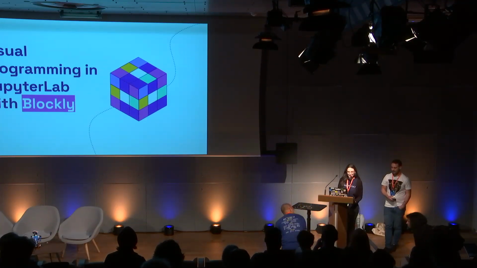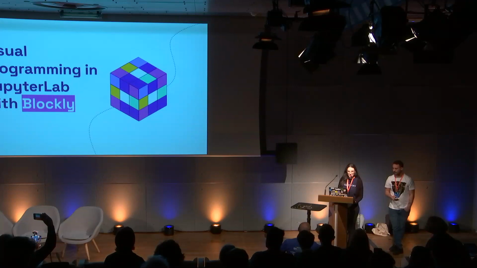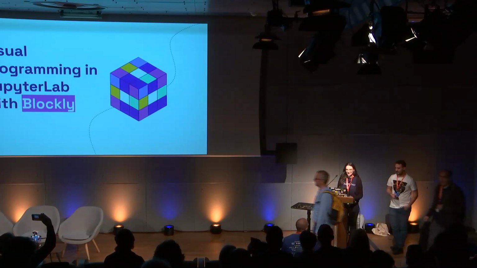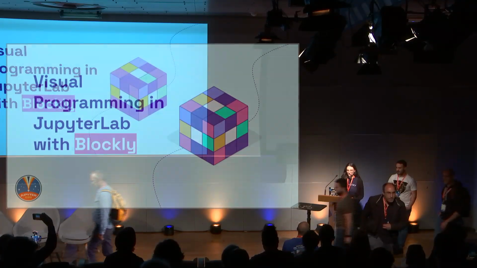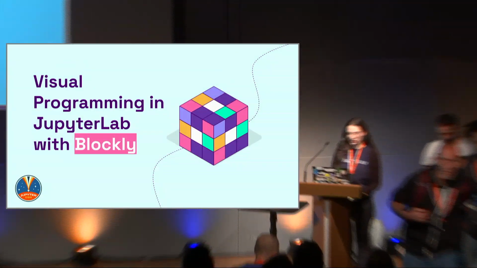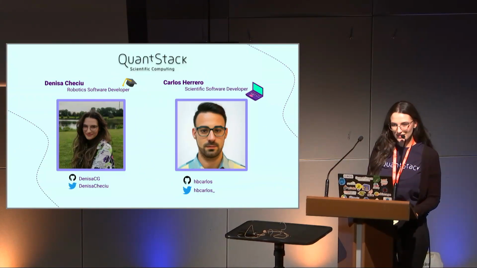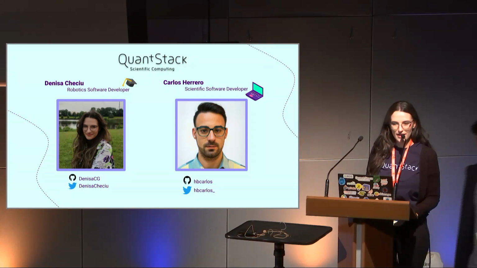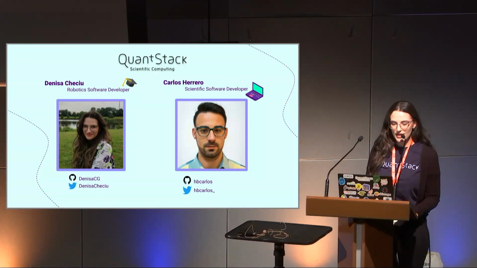Thank you. Hi, everyone. Thank you for joining us today, and we hope that you're enjoying the conference so far. So we are going to talk about visual programming in JupyterLab using Blockly. I'm Denisa, a robotics software developer at Quantstack, where I've been working for the past year and a half as a working student while also pursuing my studies in Germany. And he's Carlos, a scientific software developer at Quantstack, where he's been working for the past 4 years on a lot of the JupyterLab main features, such as the real-time collaboration one you saw yesterday.